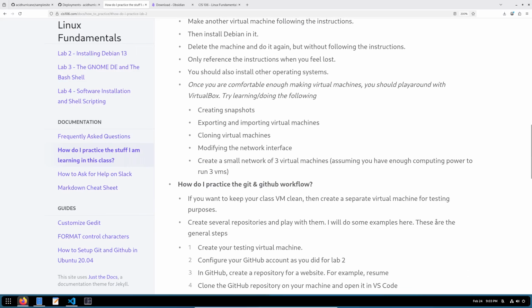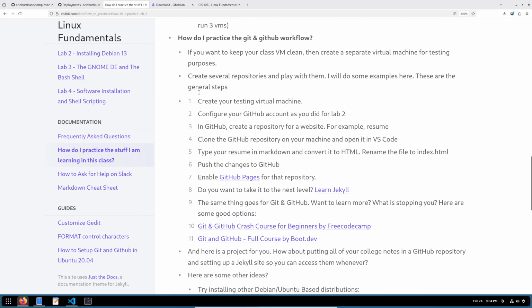One of the very first things you should do is create a machine like this one, where you can just play around with things, and you can even create a new GitHub account too if you don't want to connect them to your own GitHub accounts. How do you practice the Git and GitHub workflow? Well, by doing the things that we just did right now. Make repositories, clone the repositories, put content into it, push it, pull it. Just by literally following this workflow, you'll master it without even realizing it, that you already know how this works, right?